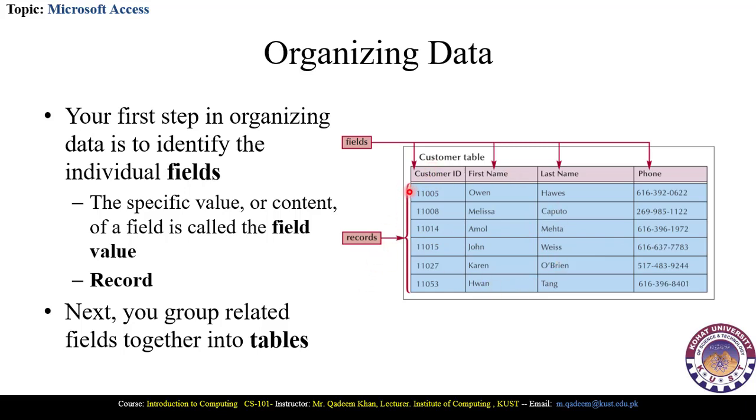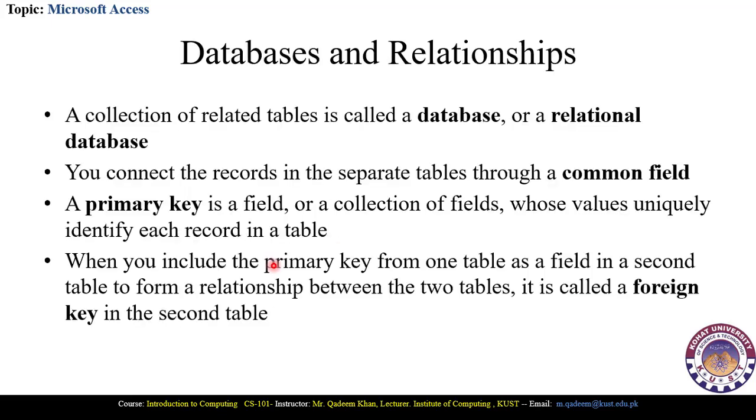And the full collection of rows and columns is called the table. Every column contains information which is relevant to that particular entity, and the entity is the customer. Like customer ID, first name, last name, phone number, these are different attributes and these are the information about the entity, and all this information in the row format is called the record. Now a database is basically a collection of tables, also called a relational database.